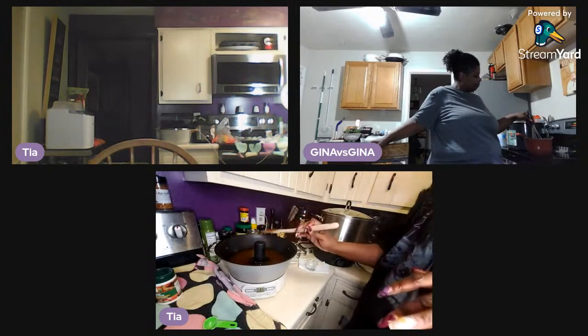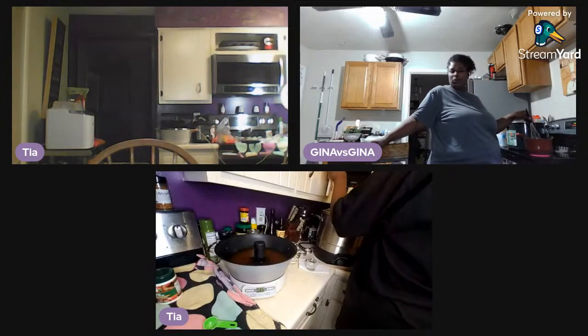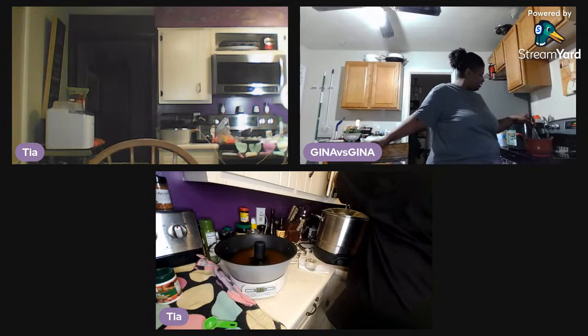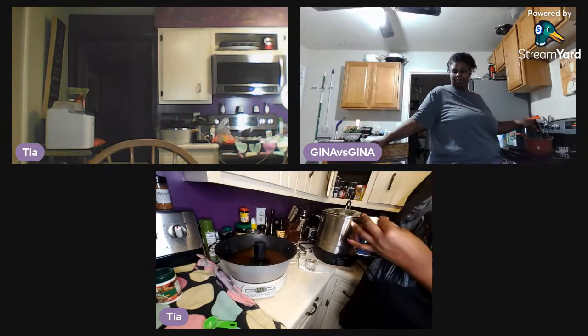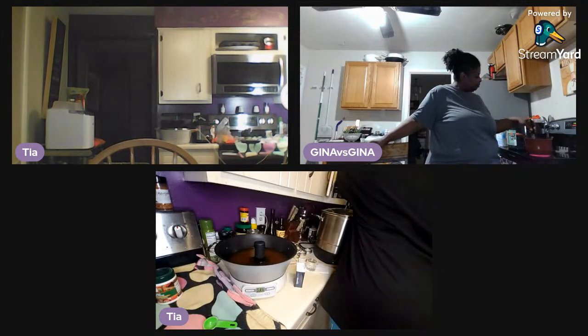I think I want to add the cinnamon. I don't see why you wouldn't. Because that sounds delicious. The apple is good, but I feel like it needs a little bit more. And I'm going to go ahead and add some cinnamon.